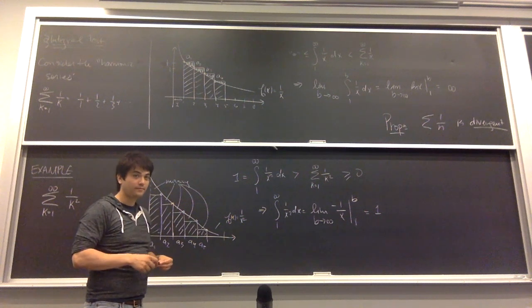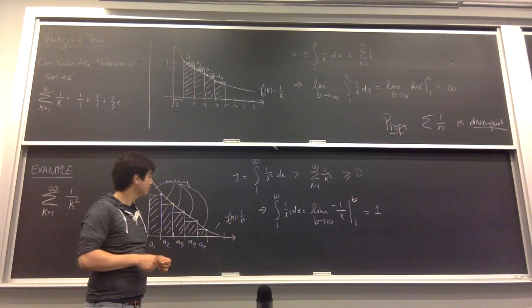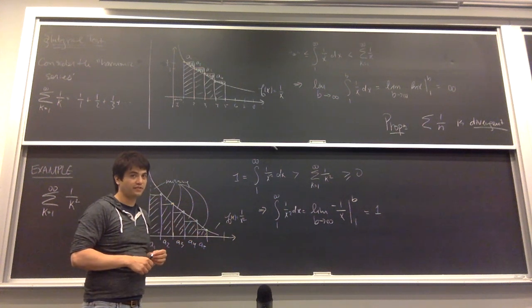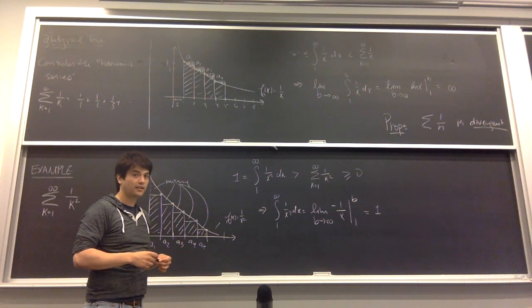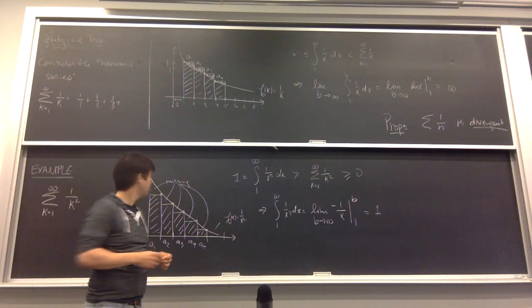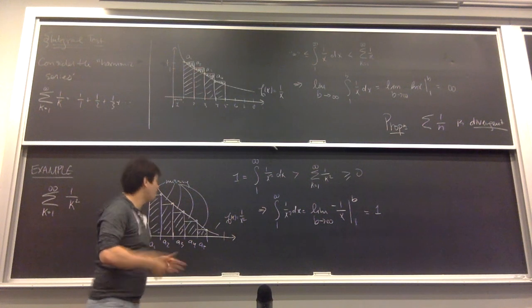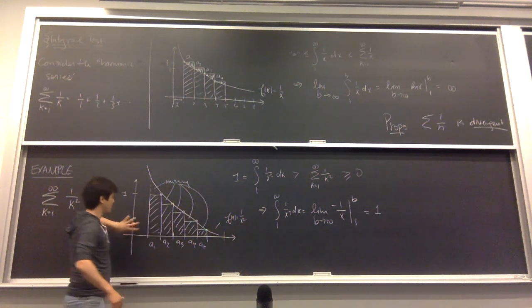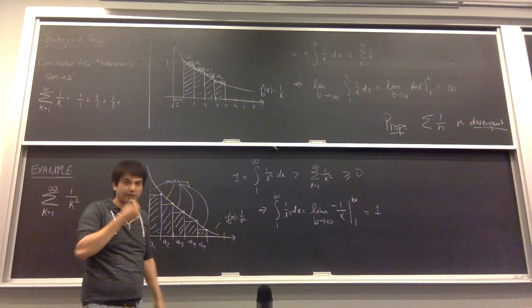But if you chose the left endpoints, would it still be 1 over x squared? No, because you'd have an under approximation of the area. If you chose the right endpoints, isn't the function shifted? Well, you could just shift the picture left and right if you want. I can move all these bars back by 1. You can always set it up so that it works.